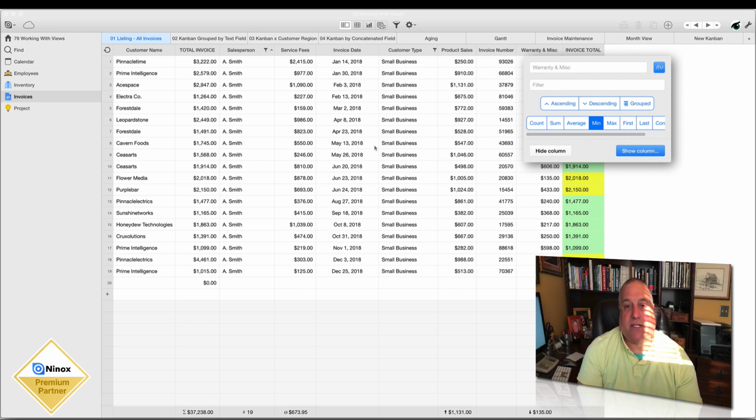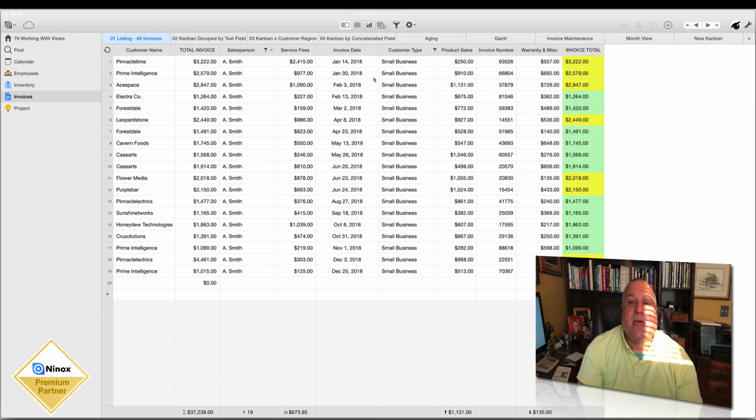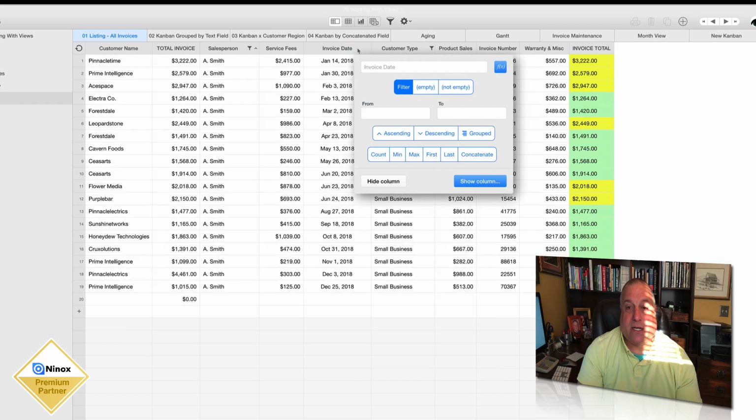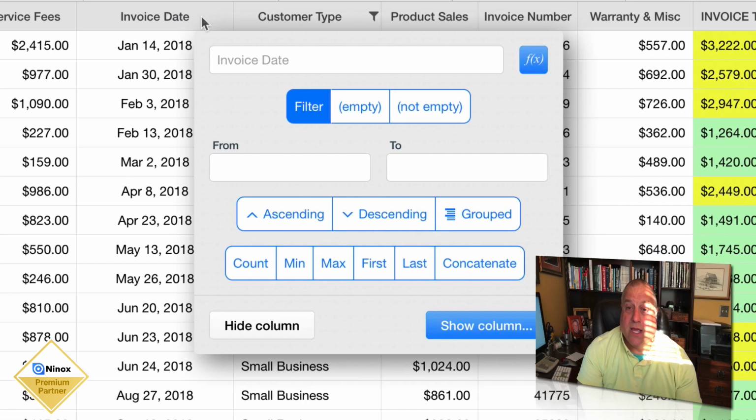One more thing I want to show you for one special kind of field, and that is the date field, and it's a special filtering option. When you click on the column heading of a date field, you don't get one filtering option, you get two. So now you can select a date range.